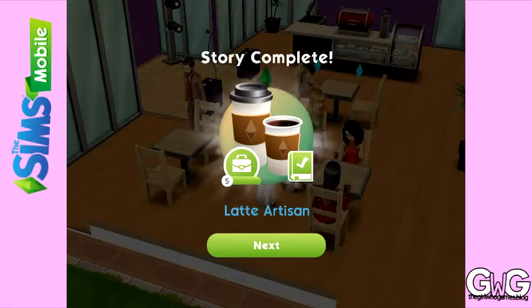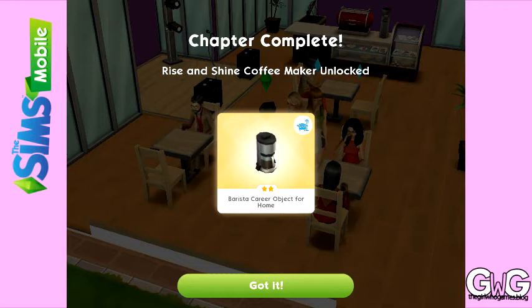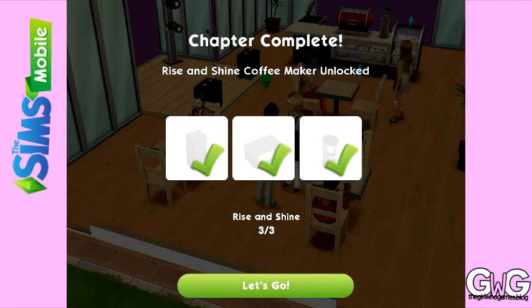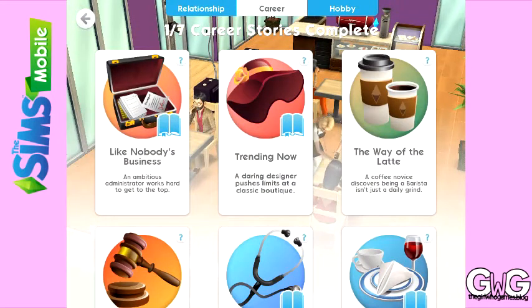And as the chapter is complete, I have unlocked the Rise and Shine Coffee Maker. So these are the pop-ups you get when you complete the other chapters for the fridge and the microwave. But this was the only one that I hadn't unlocked already. These are items to go in your Sims' house. They aren't to put in the coffee shop.